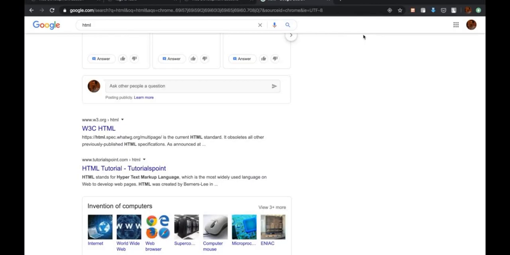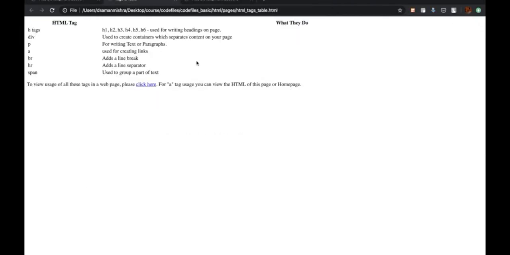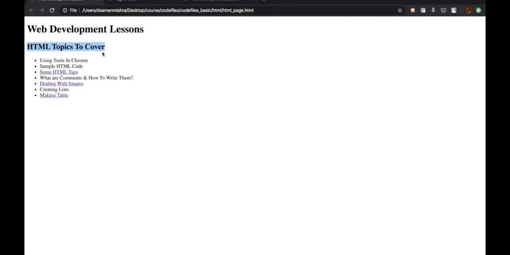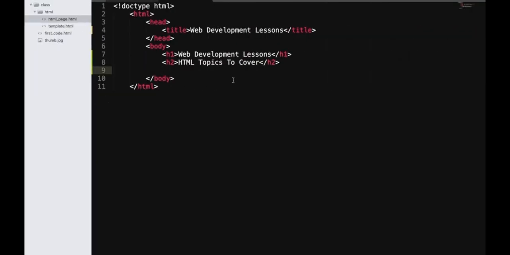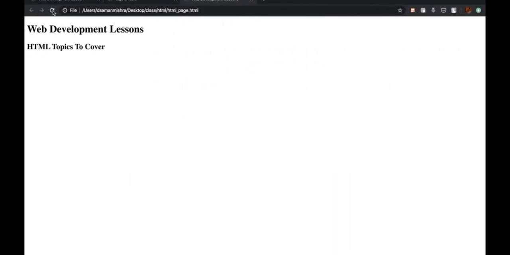I hope you get an idea of it. Even if you do not, as we are going to use div tags a lot, especially when we write CSS designs, you will get the hang of it. For now, we'll assume that this section of our website is going to be a particular group because it contains one list, so we'll add it in a div element. Okay, so we have entered a div tag. I'll save it. Nothing will change on our web page because we still haven't entered any content inside the div tag.